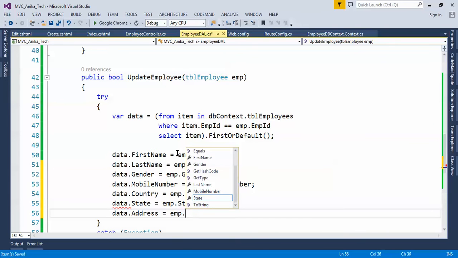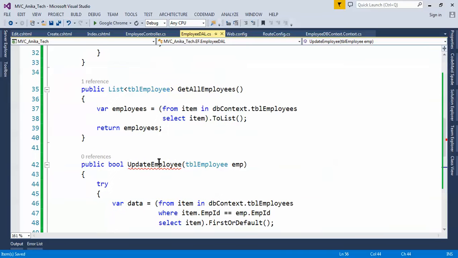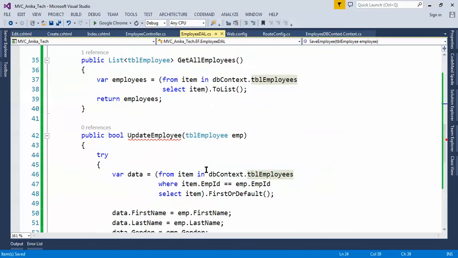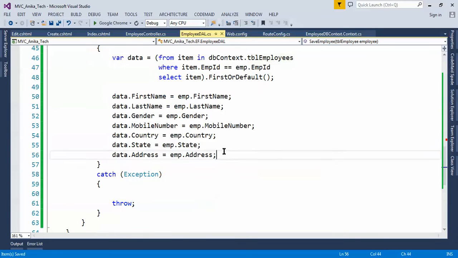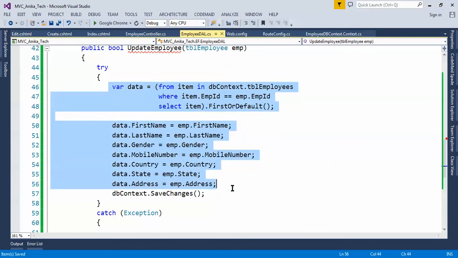Okay, in the last video I explained that whenever we are performing create, update and delete, we have to use SaveChanges. If you don't use SaveChanges, your changes will not be reflected in the database.